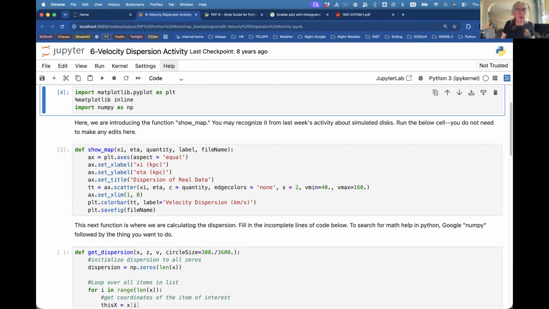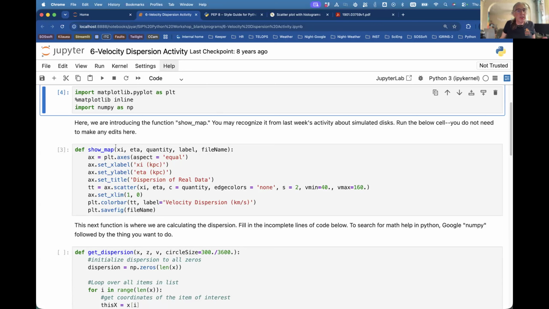So we're going to split things out. We've got this nice little function here called show map. And show map is very simply going to make a plot of a data set. We're going to feed it two arrays of coordinates. We are going to supply labels, and we're going to save that as a file with our file name here.